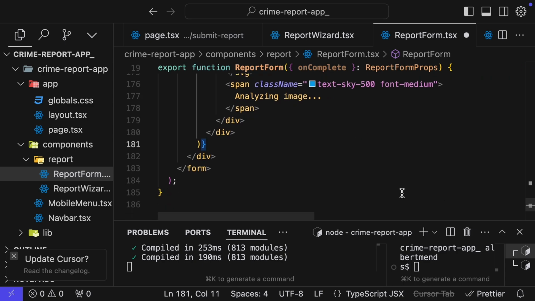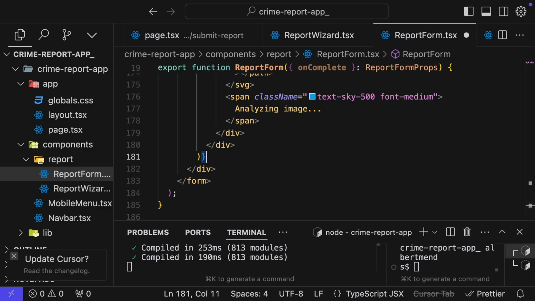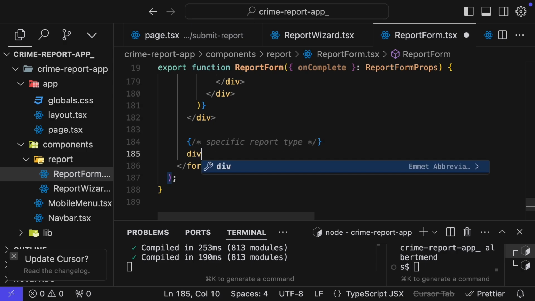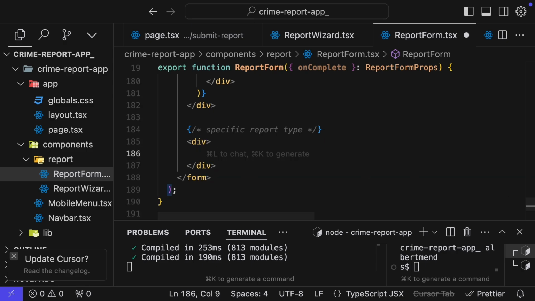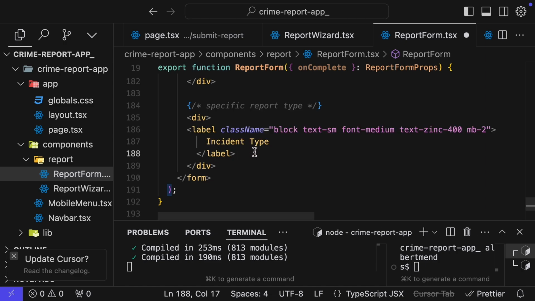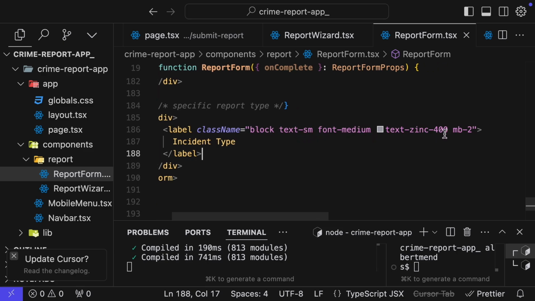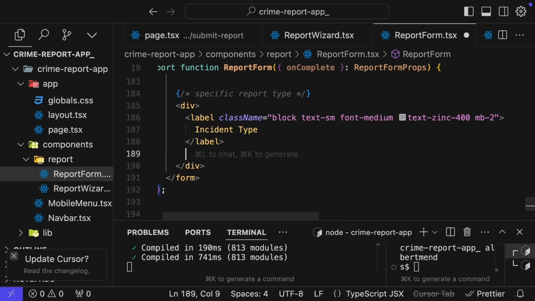So now let's work on the form, the specific report type form, right? Let's work on the form. So we have a specific report type, and we have a div which is having these elements. So you first have a label for the incident type, with className block, text-sm, font-medium, text-zinc-400, mb-2, with the label name incident type.